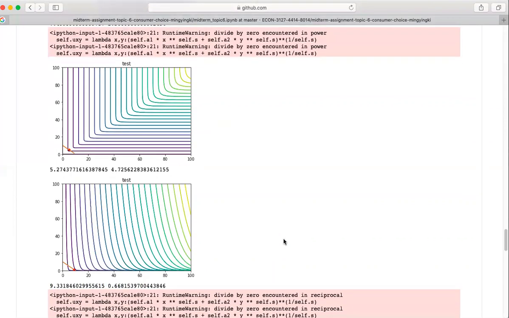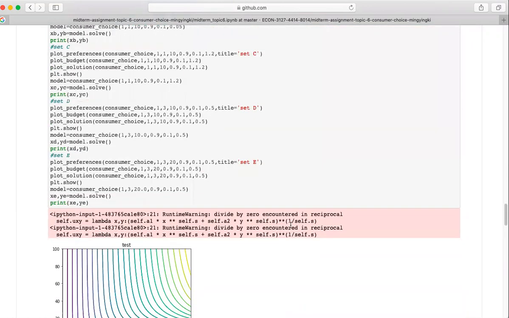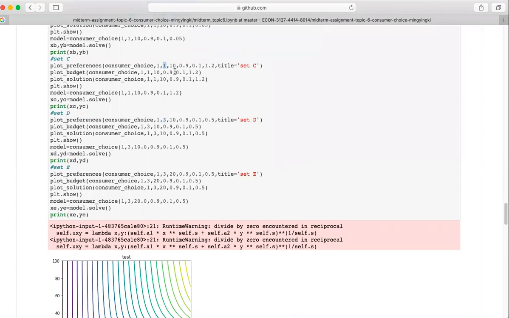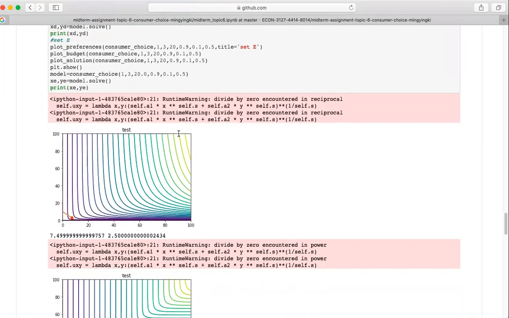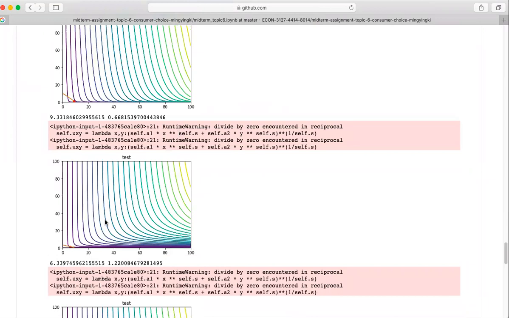Also, as shown in figure D, the quantity demanded of good 2 is 6 times less than good 1, since the price of good 2 in set D is tripled. We can see here the price is 3, and the former situation is 1. So as the price of the good increases, people's consumption is different.